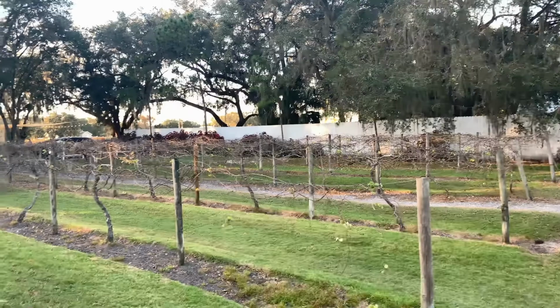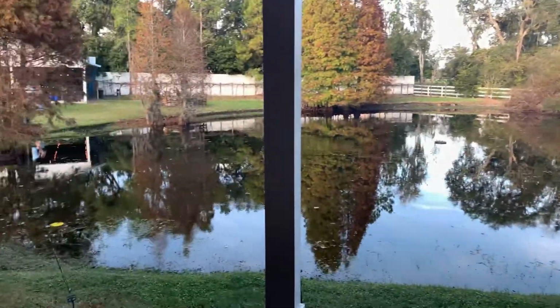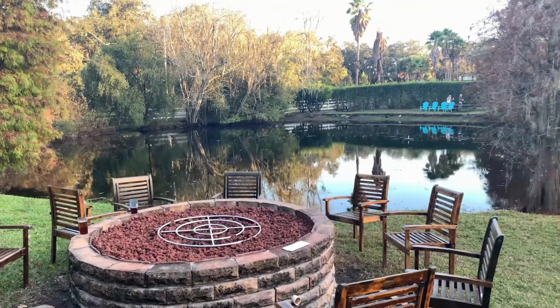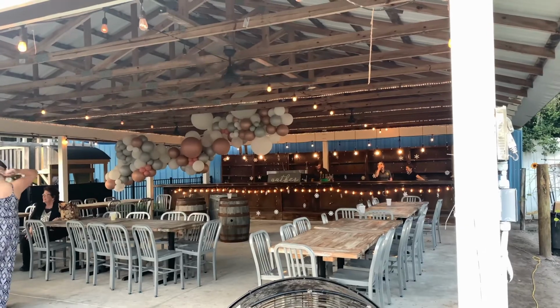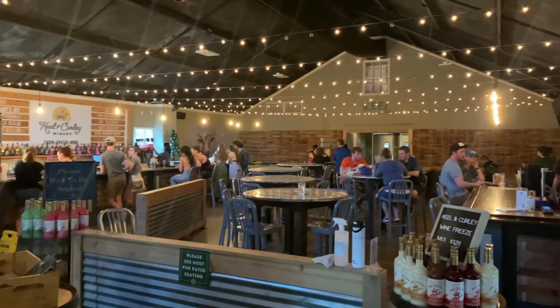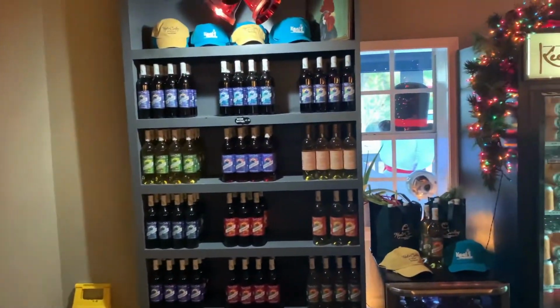It was a really nice winery. I think this was a great first experience for us, for the venue. We didn't really go outside much, but they had a beautiful outdoor setting. I think they have events there, like weddings and things. We were mostly inside, and inside they have a nice stage and a really nice tented area with a huge dining space, and a shop area where you can purchase items. The actual restaurant experience was wonderful. We had a great waitress.